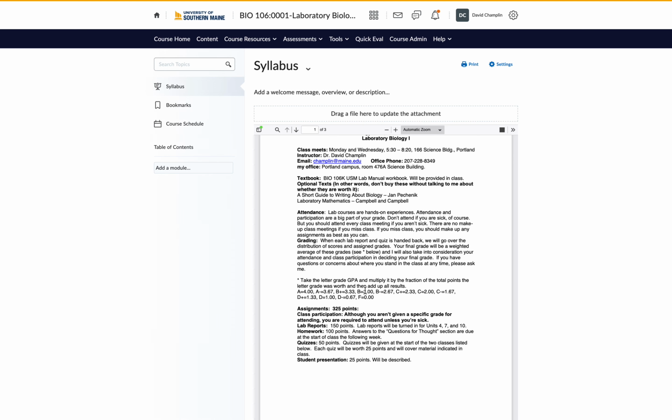Then the basis for the points are that we're going to do 3 lab reports. And the first lab report we're going to write is on Unit 4. So we'll learn about that on Monday in class. And we want to do a good job on those. Then we'll have homework. Then we'll have a couple of quizzes. And then we're going to do a student presentation. And I haven't talked about that yet, but we'll be talking about it this coming week and getting that scheduled, so each student gives one presentation about a topic in biology they find interesting. Okay, so that's really it.